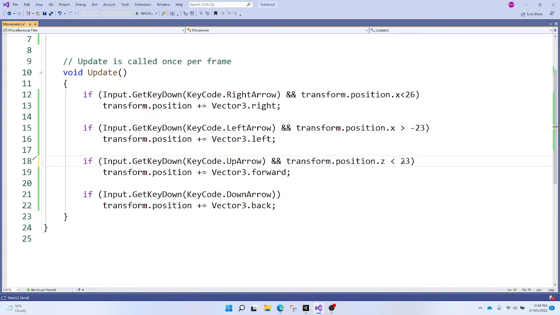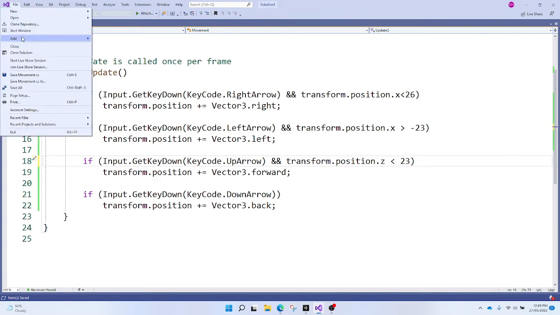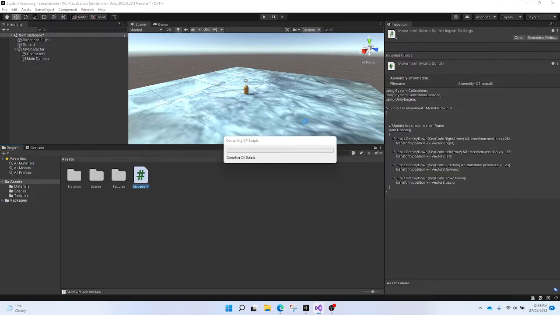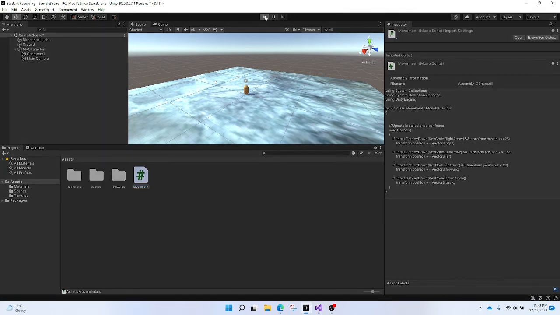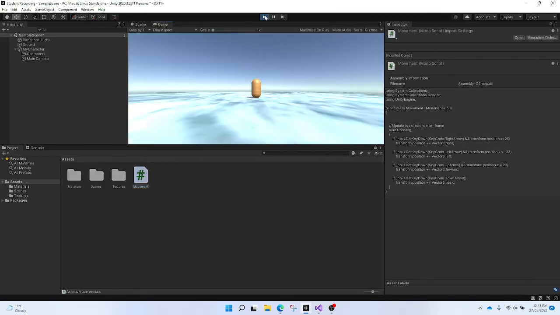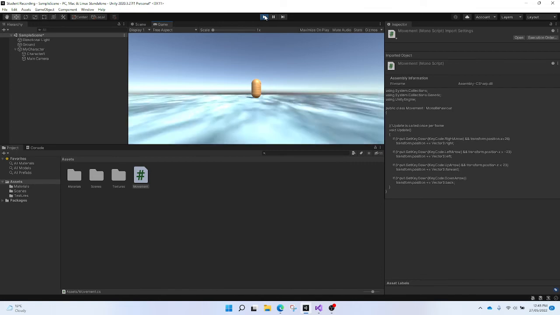Maybe it's positive 23. Experimenting with code this way actually gives us a real understanding of what our code is actually doing. And off he goes. Let's have a look. Are we getting to the end?